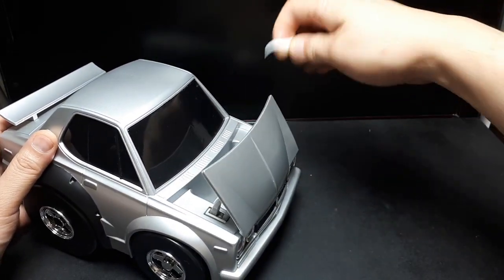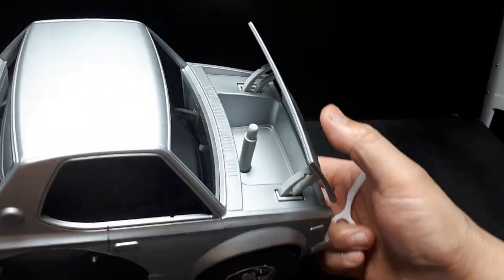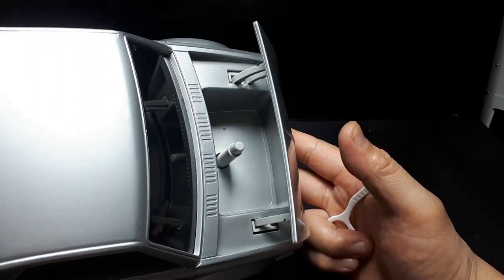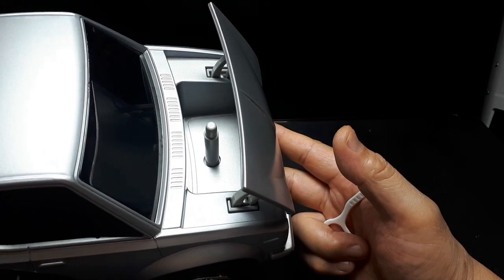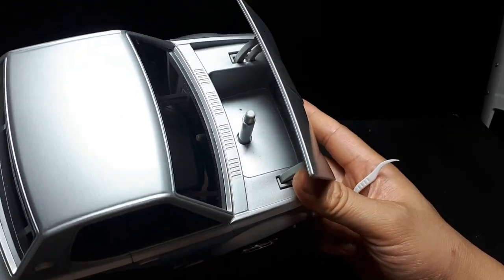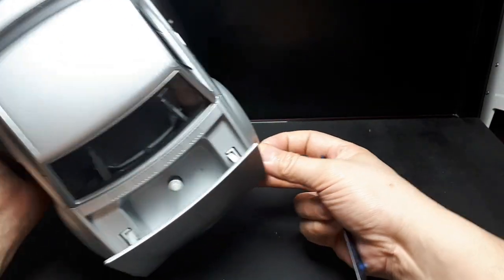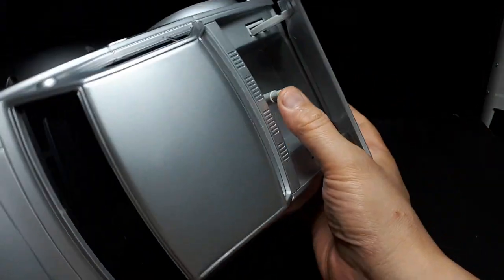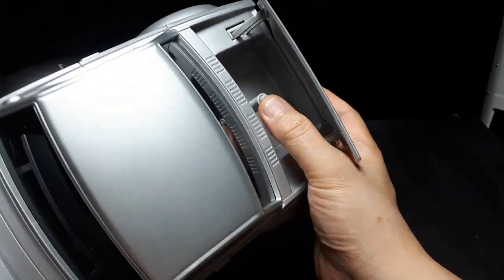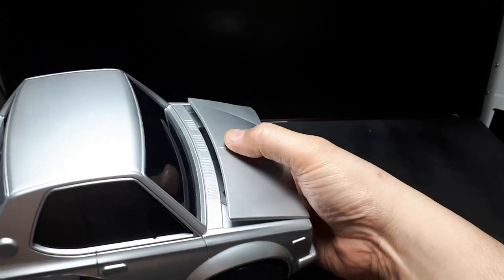I think this is supposed to be like a spring. Oh, yeah, alright, but it's weird. I mean, there's no engine. I think I'm gonna have to see if there's any model kits of engines or something for Skylines. I'll have to see. Or maybe I'll 3D print my own. Yeah, I'll have to get back to that. But it looks like this is a spring action, but it gets stuck. See? It's not coming up. So, yeah, that's too bad.